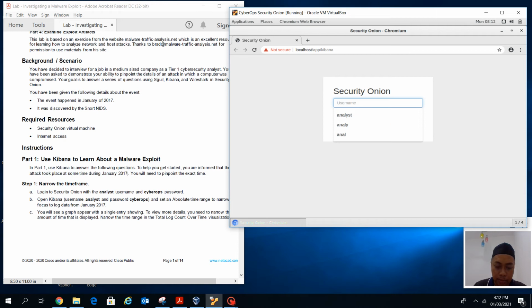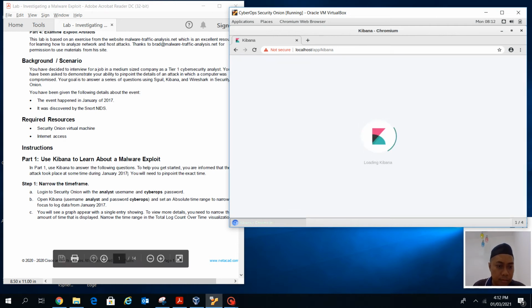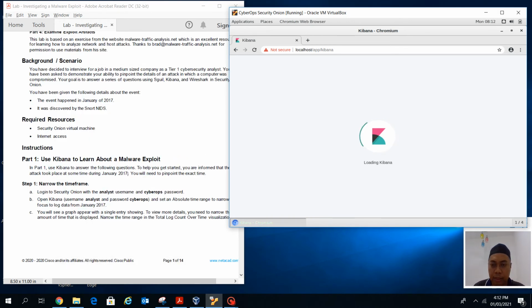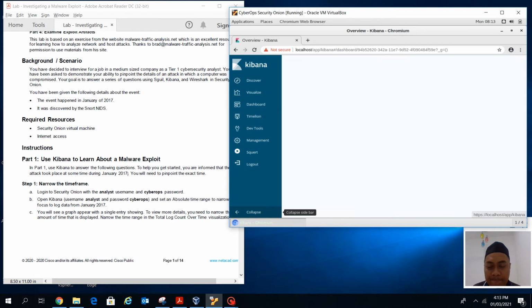Kibana also uses the same credentials, analyst and CyberOps. We will see a graph appear showing entries on the first page, the main page of our Kibana dashboard. We'll see the single entry.